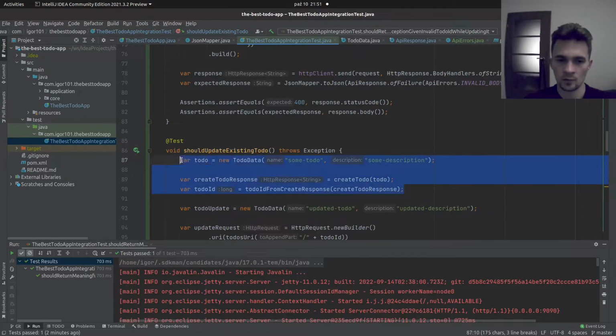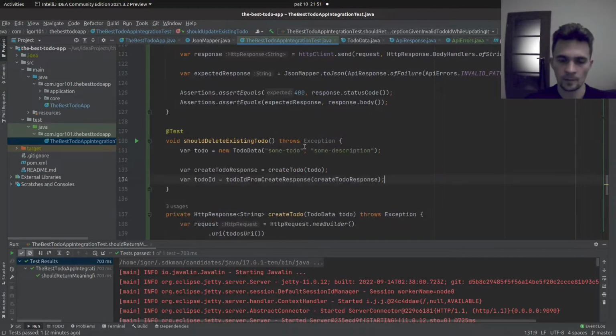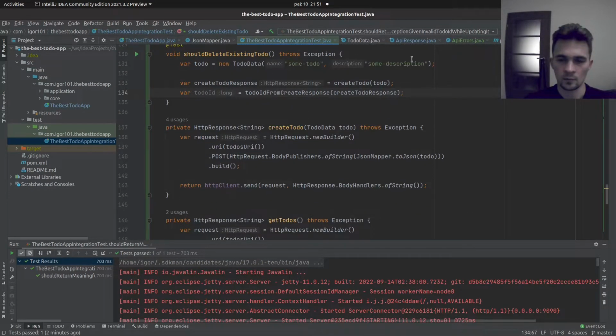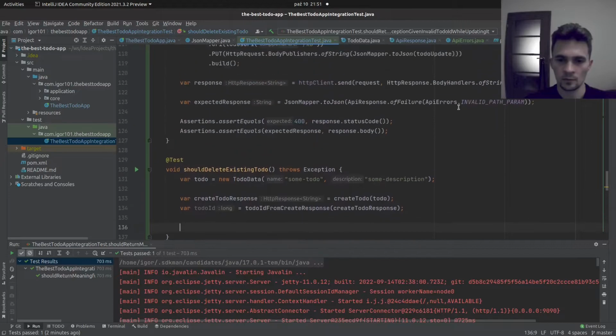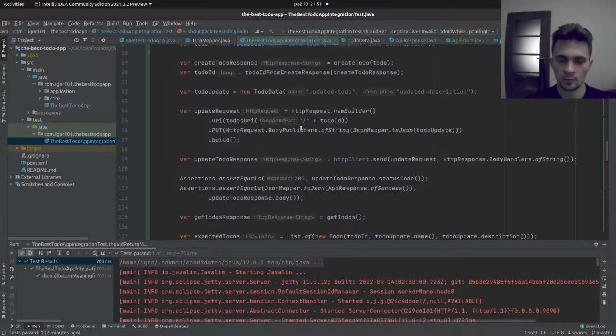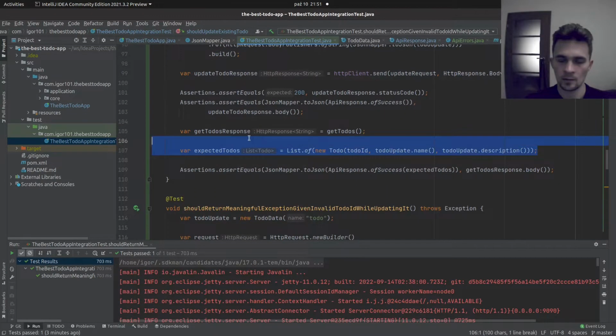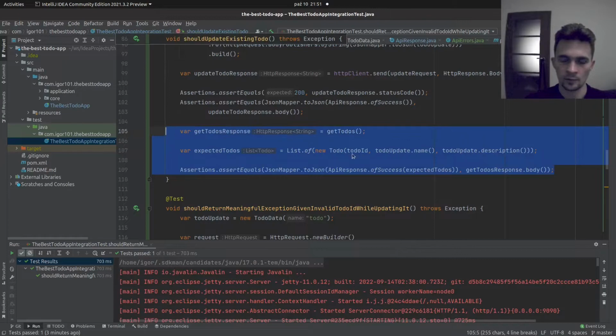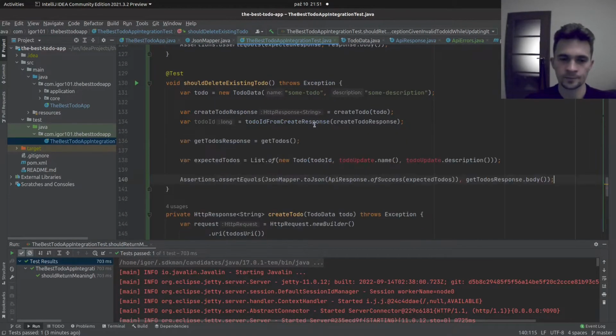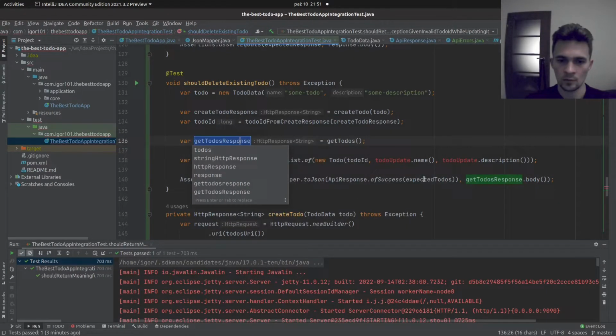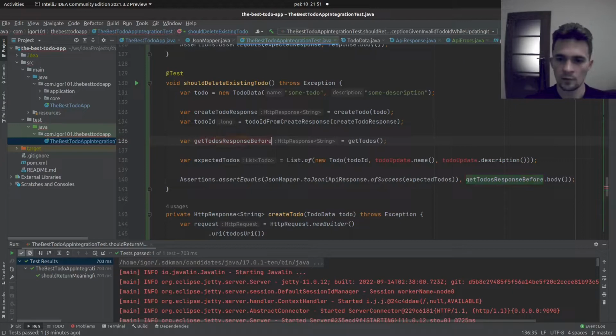So this part will be the same. Okay, so some TODO, some description, create ID, and we actually can, I would say that we should call it twice, get TODO's response. So here get TODO's response before, like that.